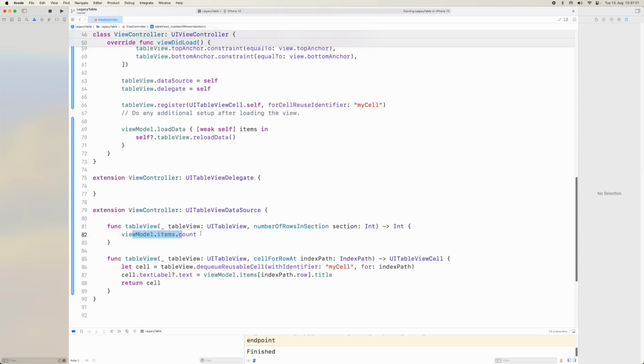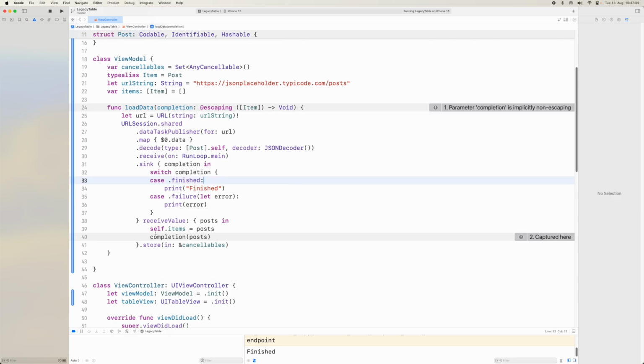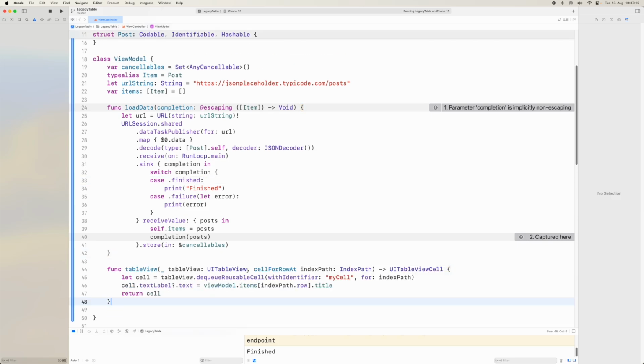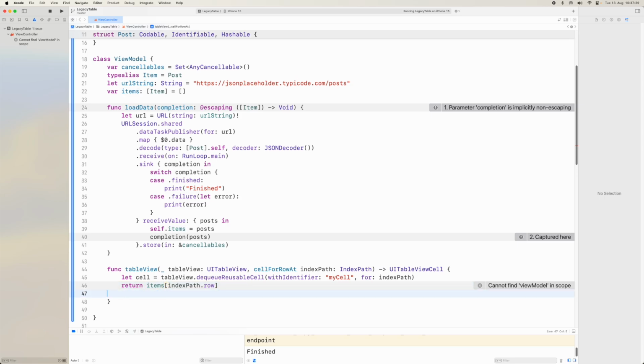So this is now your view model here, and if you wanted, you could also extract this function here to your view model as well, right? And we could just say self. We could have the table view in there if we wanted. So then we could just say items here and return the item. All right, this method is more returning the, yeah, okay, could return the cell. Let's just leave that there. You could just do this with the cell, that's no problem as well.